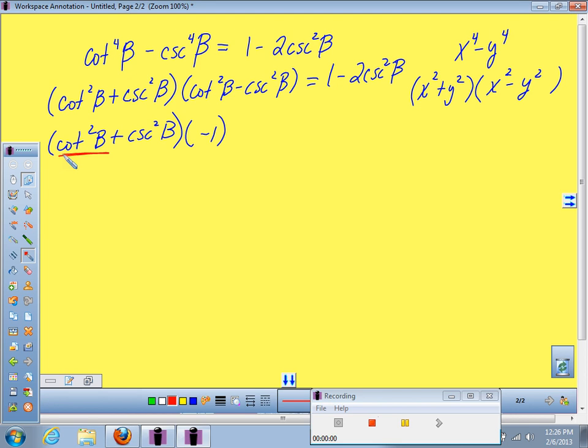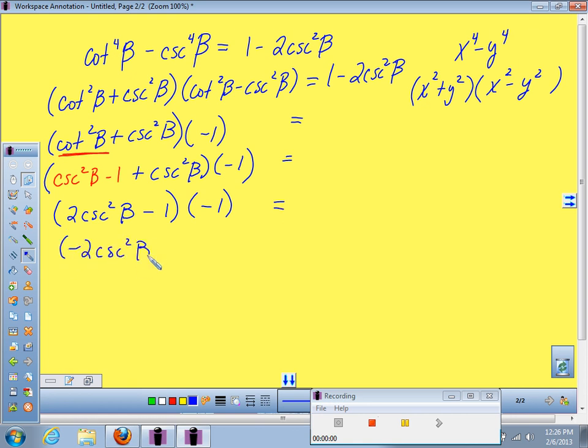So, what does cotangent squared itself equal? If I want cotangent squared alone, I can subtract the one over and have cosecant squared minus one. So, now be careful. You're going to replace that. We're going to put in cosecant squared minus one, but realize that we changed that plus cosecant squared? So, how many cosecant squareds do you now have? Now, when you add them up, you have two cosecant squareds minus one, and it's all times a negative one. And, if I distribute the negative one, won't it equal the other side? Amazing. So, yes, I will get a negative two cosecant squared and a positive one, and it would equal the right-hand side then. Good. Good.